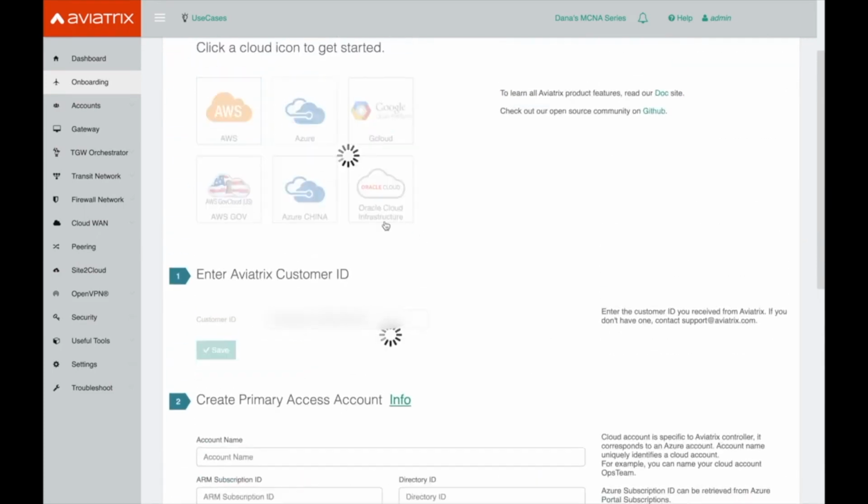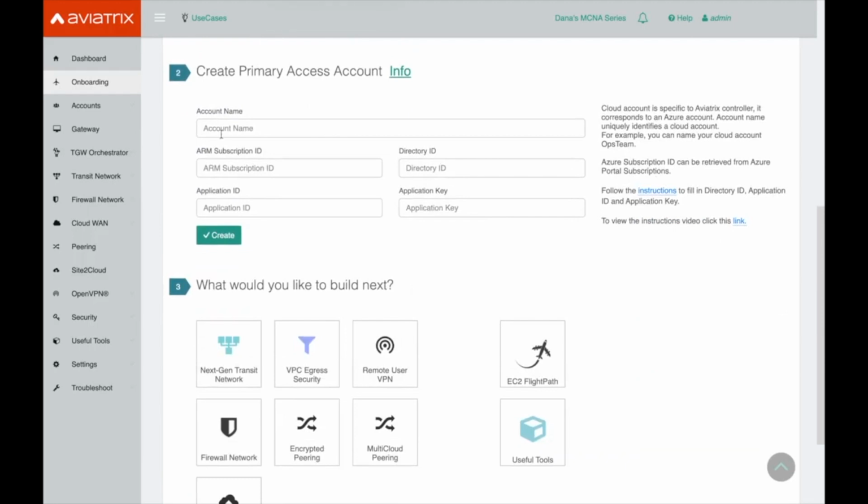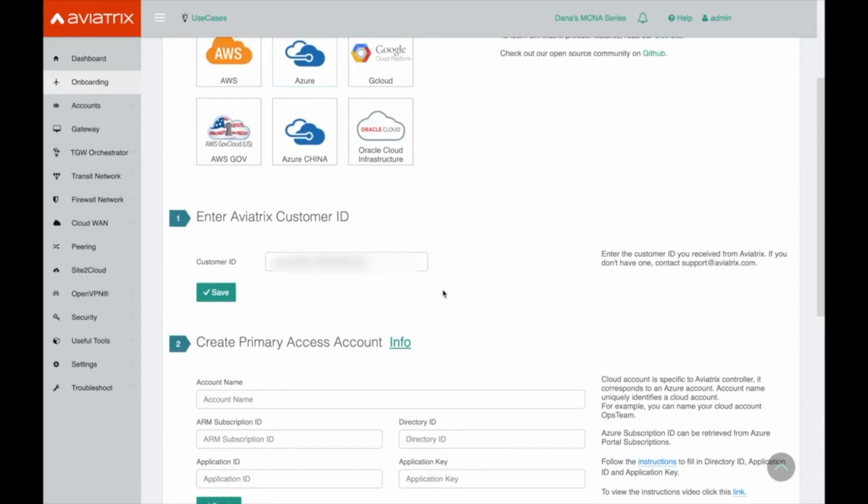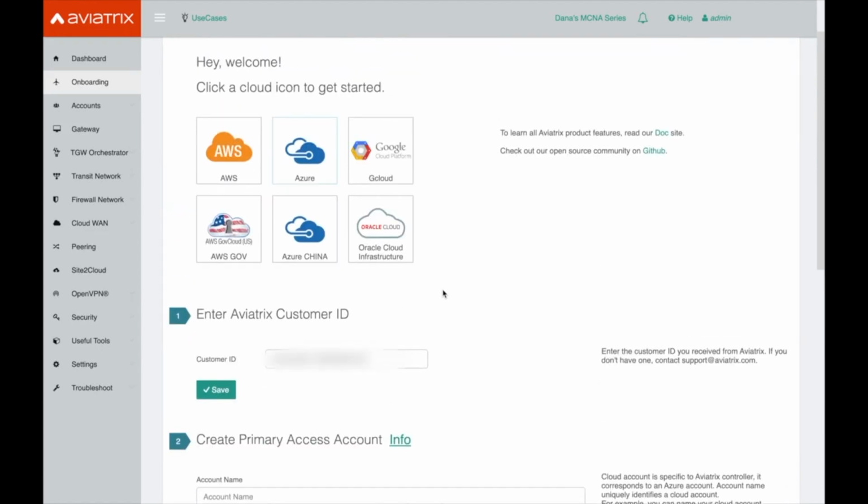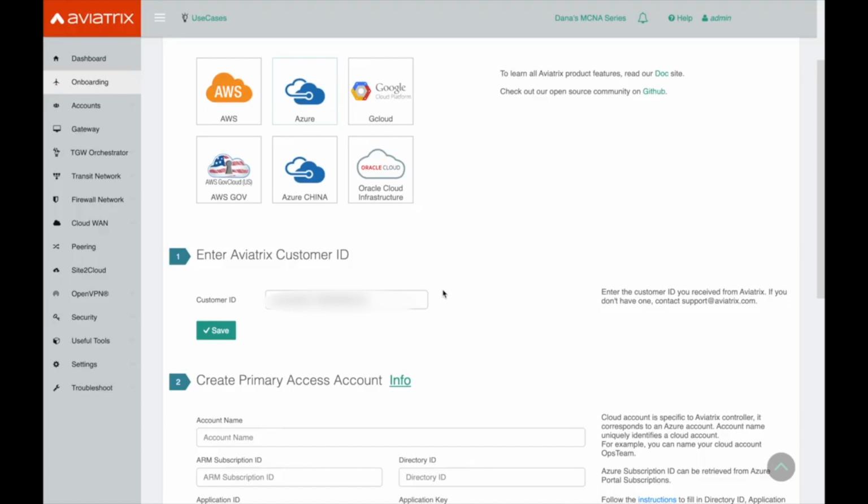Same thing for Azure, it gives you a little bit of a different workflow, different things it's asking for. But again, just read the instructions and it'll step you through how to onboard. You can onboard in 10 to 15 minutes per cloud account. It's very straightforward. And remember, this is multi-account, multi-subscription, so you can bring on a bunch of them.